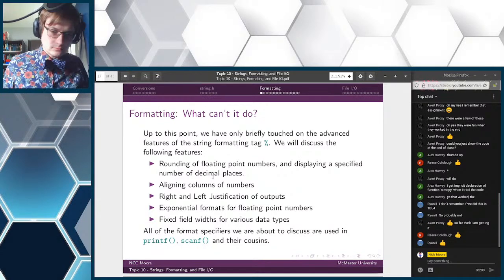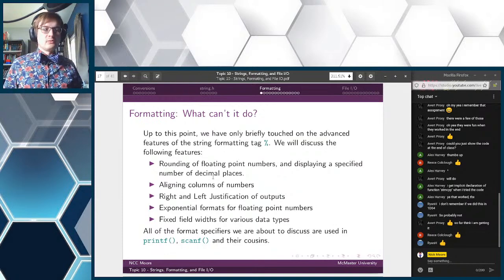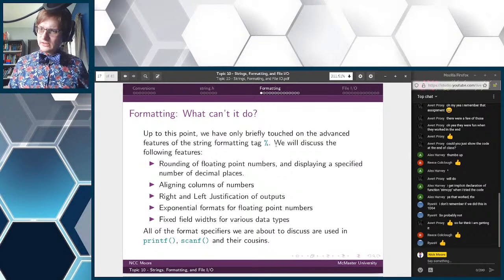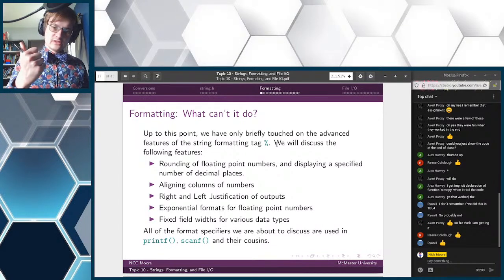Up to this point, we have only briefly touched on the advanced features of the string formatting tag %. We will discuss now the following features: rounding of floating point numbers and displaying of specified numbers of decimal places, aligning columns of numbers, right and left justification, exponential formats, and fixed field widths for various data types.